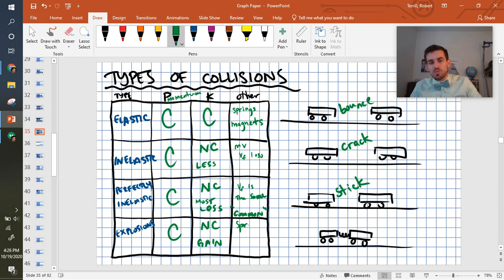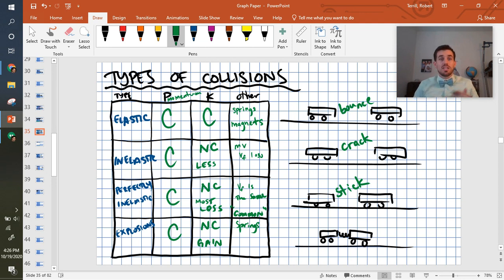Just keep an eye out. This would also be involving springs, except this is only half of the elastic collision. Whereas in an elastic collision it comes in and then bounces off, we're only seeing from the point where they're touching each other, compressing the spring, to them bouncing off. So we can see it with compressed springs at the start.